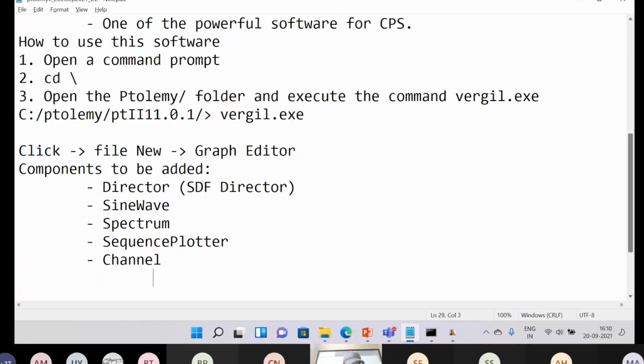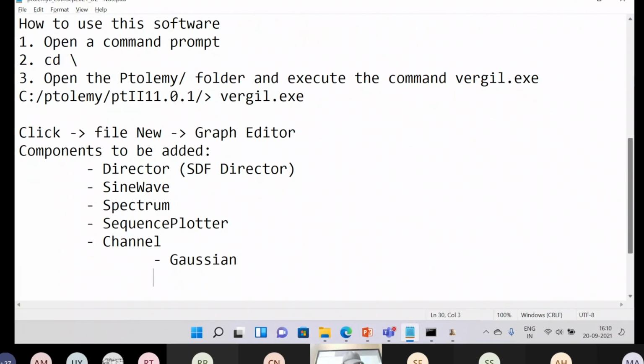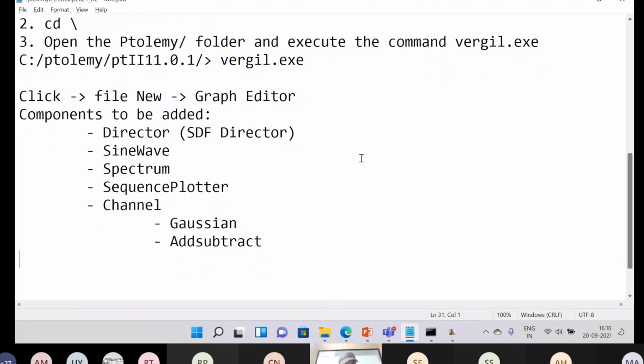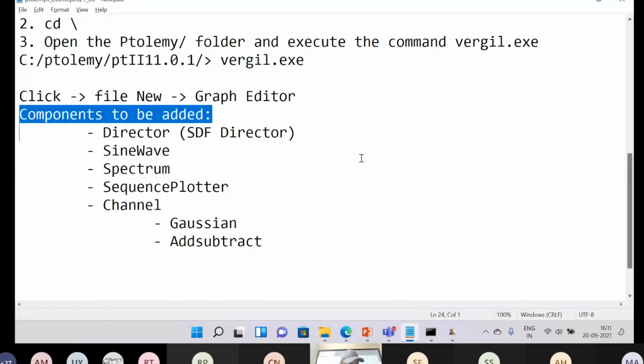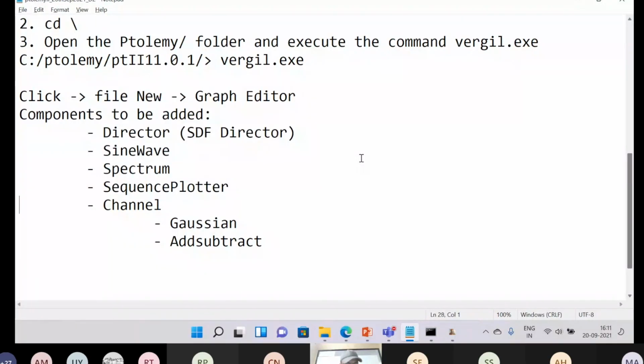One component is Gaussian. The other component is add subtract. These 2 components will be added for this graph editor. First we'll add without the channel. After that, I'll show you with the channel.